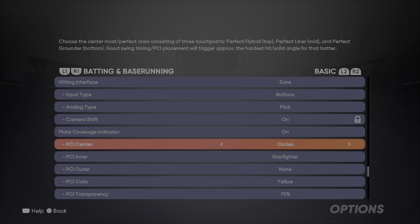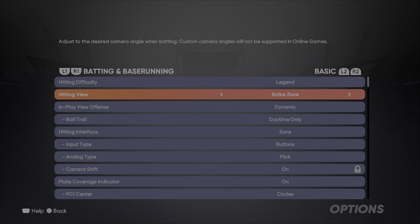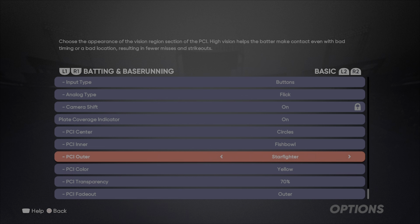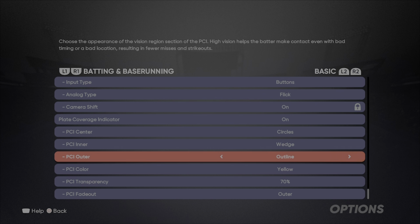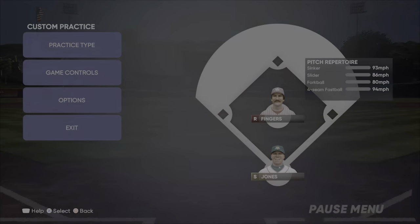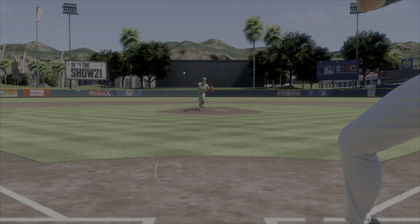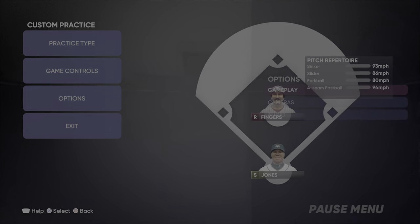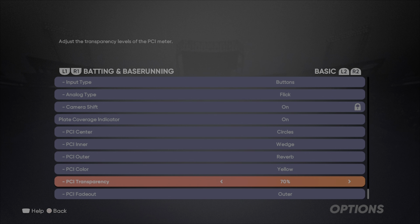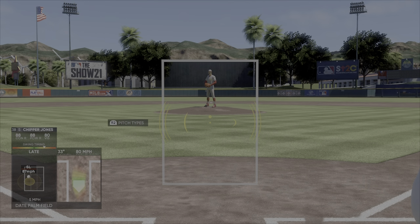Which one is it? It's going to be circles. Is it this one? Nope, it's not Starfighter, guys. It might be an outer right here. Yeah, so if you guys... why is it fading out? We don't want it to fade out right here.